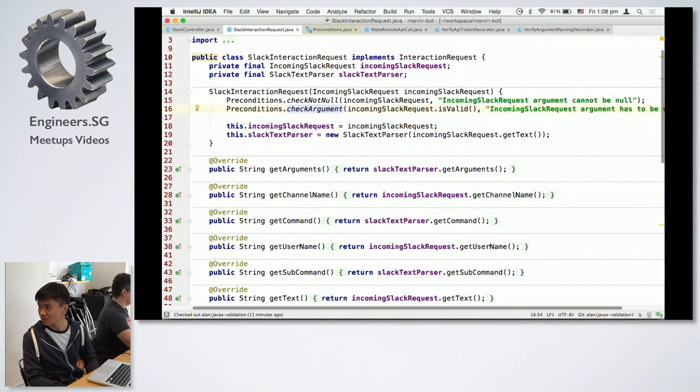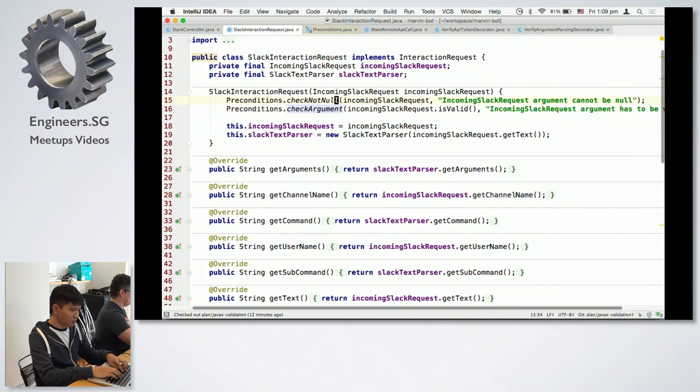Do you consider using annotations like not null for your argument set? Because I think they do the same thing. The reason why I ask is because I know the not null annotation guards you before you even run the thing, you will see the compiler tell you as a warning that you're passing in a null object. Yep, that's one way as well, because I do see people using it.